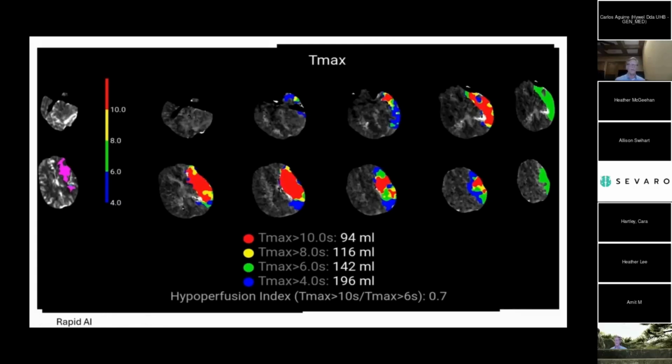So think about all the data we've gotten from this study, which took about 10 to 12 minutes to acquire. We determined there's no hemorrhage. We saw the stroke. We then classified the stroke for core and penumbra, including volume and mismatch ratio. We saw the thrombus in the M1 segment, and we also established collateral flow. Just a tremendous amount of data.